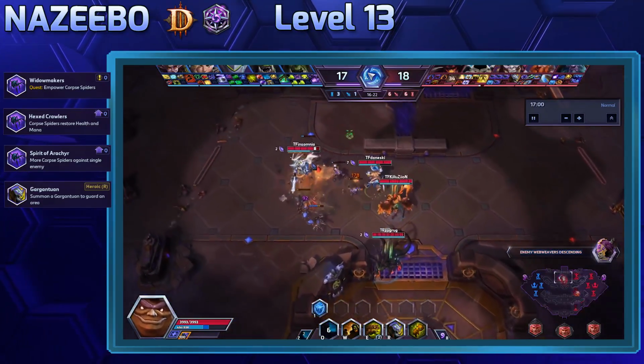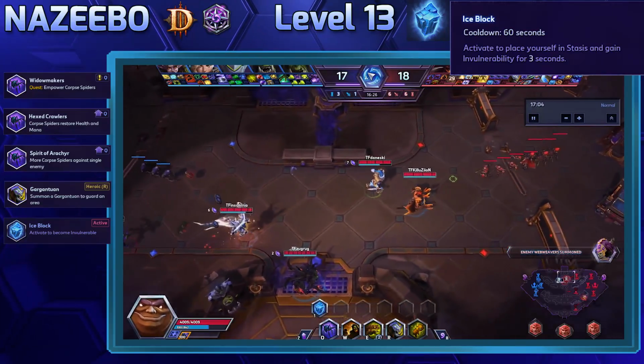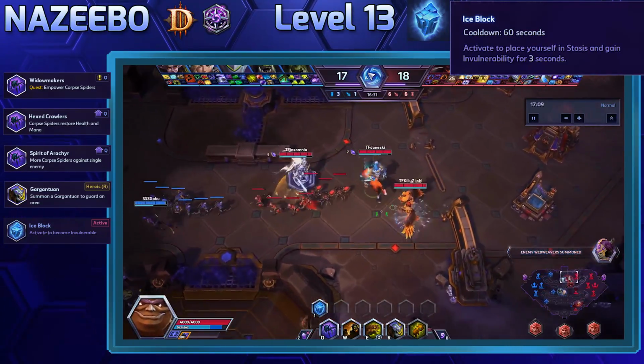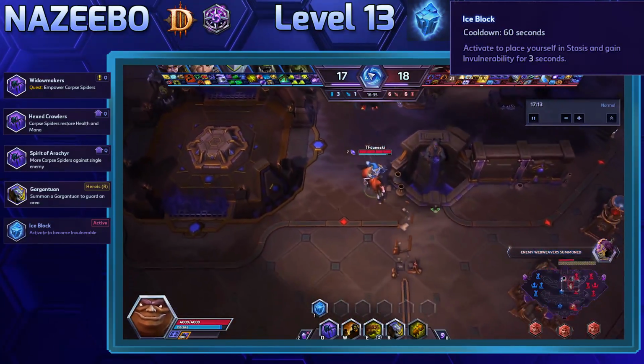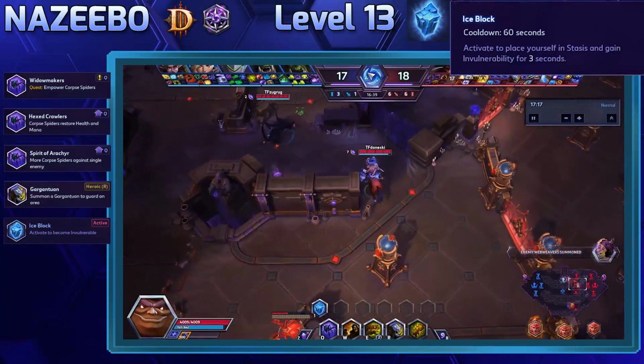All right, level 13, there's actually a couple of really good options here. Your number one option, though, is going to be Ice Block. Activate to become invulnerable for 3 seconds, essentially. This is kind of that "uh-oh, something bad is about to happen" moment, and I really need to make sure not to take this damage. Sulfurous Smash coming down, any big heroics, anything like that. You want to make sure that you don't get blown up. Ice Block is a good way to do that.